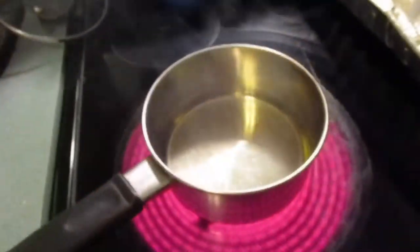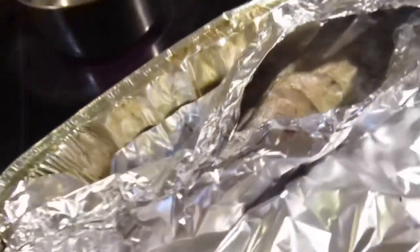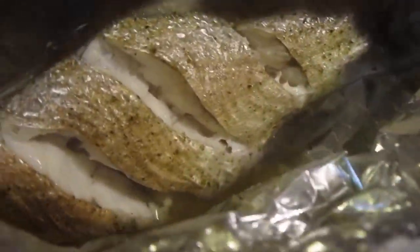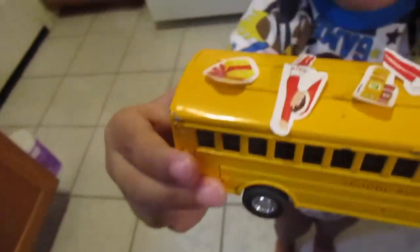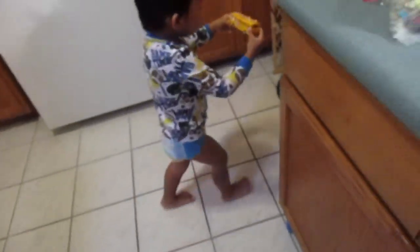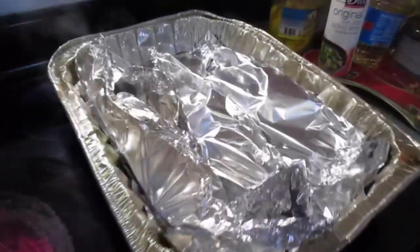This is what I have for you guys today. Dad, look, it's different. Mommy, Daddy, look, it's different. Oh, you put stickers all in your bus. Awesome. This is what I got, guys.